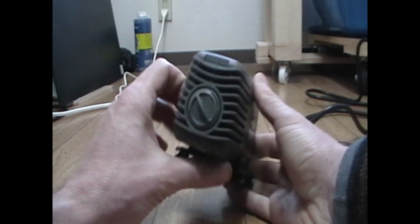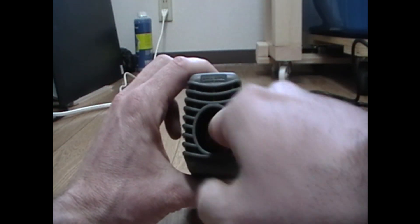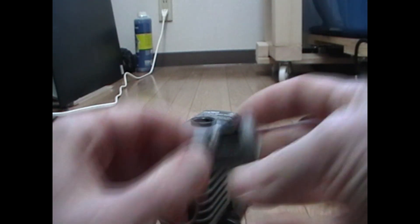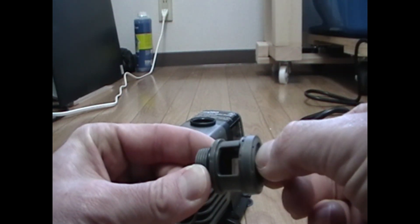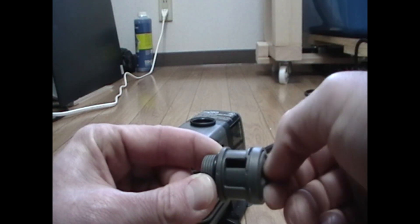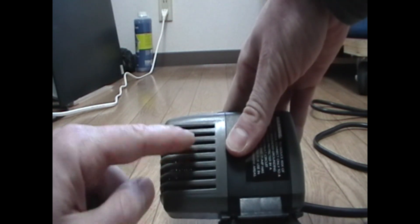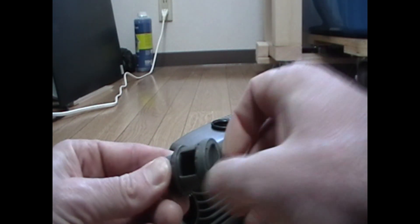Most water pumps have some way to regulate the water output, and with my pump, this is one of them. Water gets sucked in through here because of the fan — the propeller blades are pulling the water in and pushing it up. But I've got this piece here, and by twisting it, you can close the gate. If the door is open, more water can get pulled through. But if you need to lessen the amount of water, you just close it, and then the water is only getting pulled through the restricted opening. That's a handy feature that's good to have on a water pump.